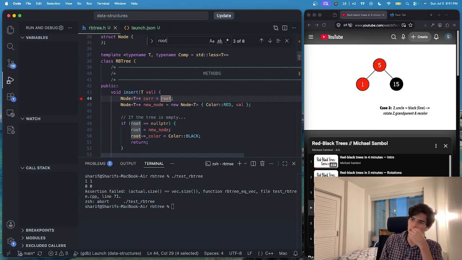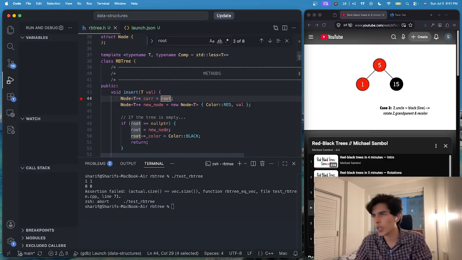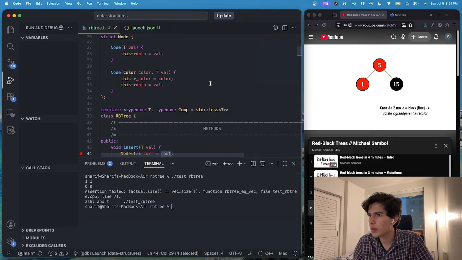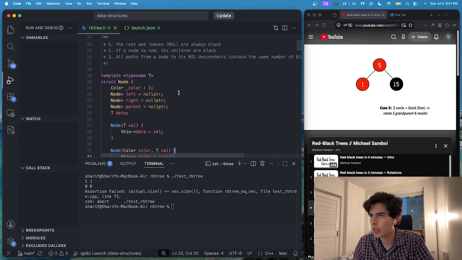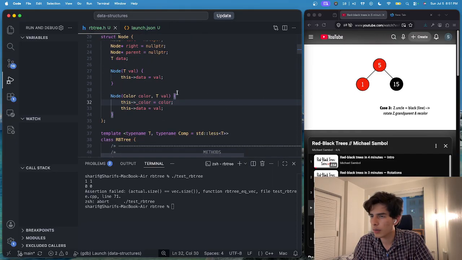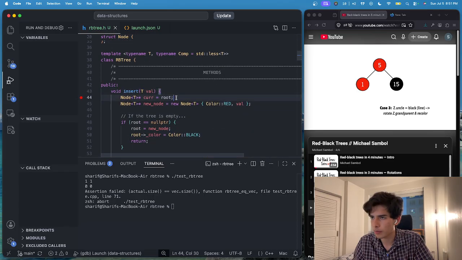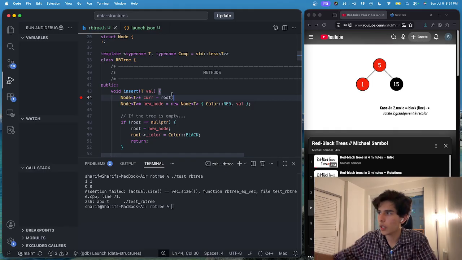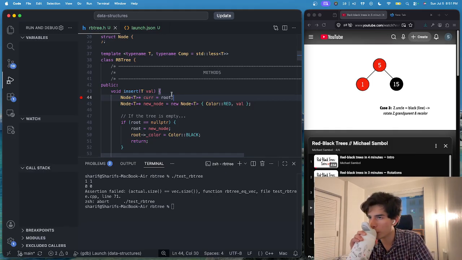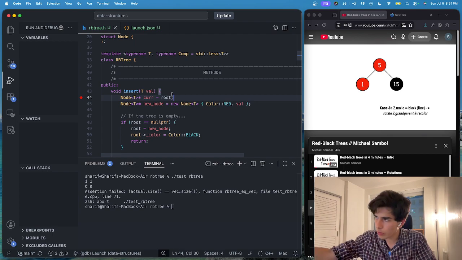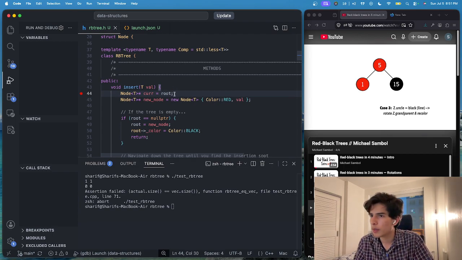But to make things easier to code, pointing stuff at the root is the best thing to do.